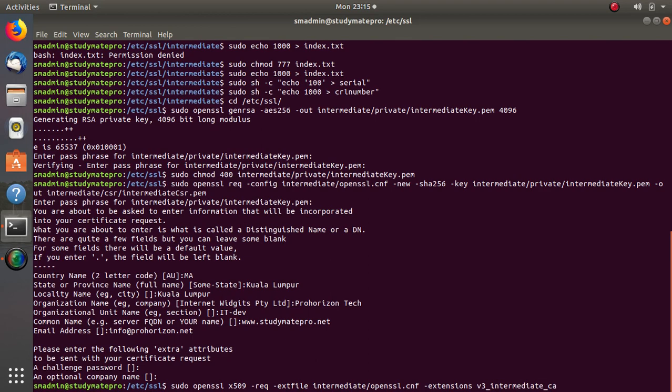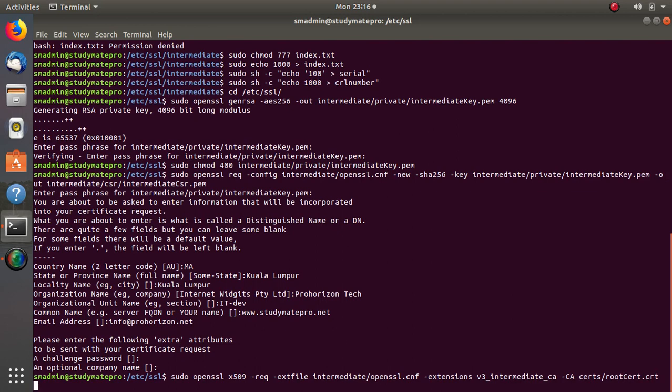Then the next step is we use the certificate that we have created, the root certificate that we created previously, which I believe is at the certs folder, and the root cert.crt.